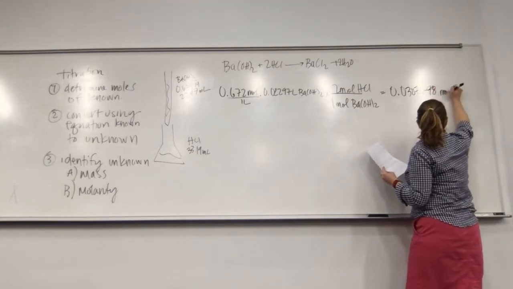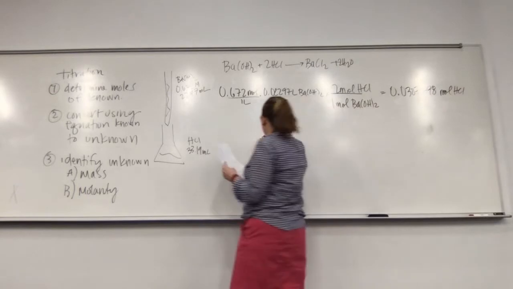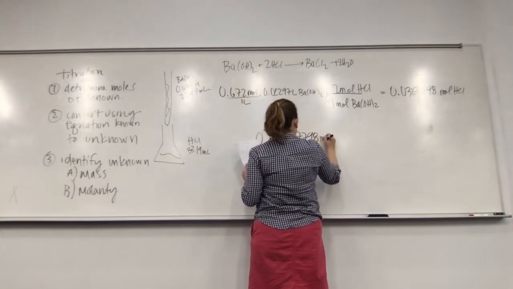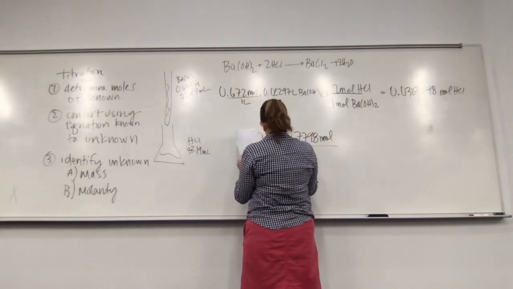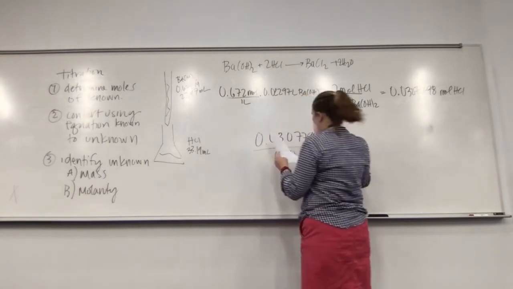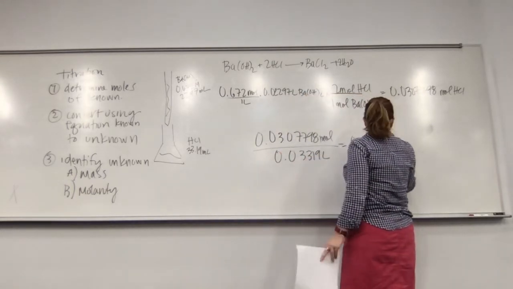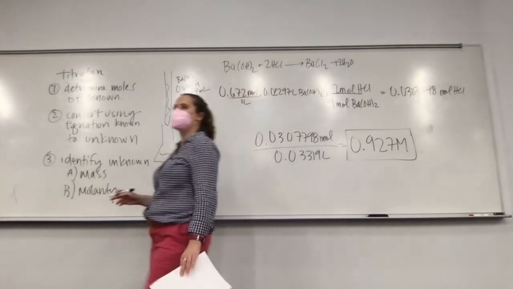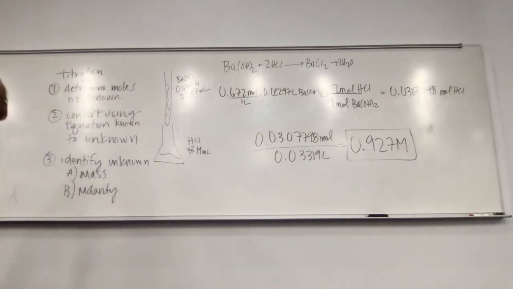and that gives you 0.0307798 moles of HCl. We're going to take our 0.0307798 moles divided by 0.03319 liters, and that should give you 0.927 molar. Some of you likely got 0.930, which is equally correct. It just has to do with how many of these excess digits you bring along or take away. But I'm reasonable until I read all your answers, so if you're pretty close, you will get full credit. If you're not pretty close, you will get less credit.